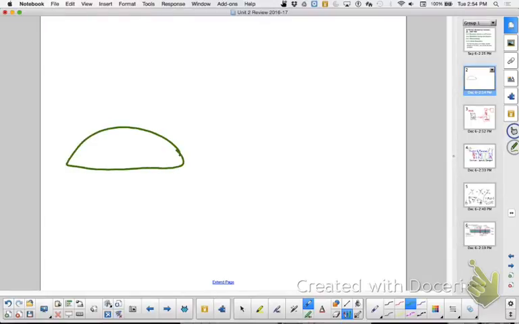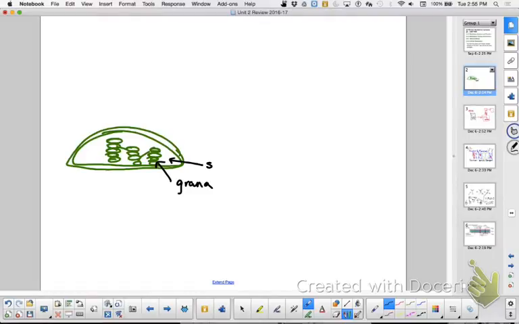And when I'm thinking about a chloroplast, I know that there are stacks of membranes. What are those stacks called? Thylakoid membranes. And what do you call this area? The grana. And what's the other area? Stroma. What happens on the grana? I'm waiting. What happens? The light reactions occur on the thylakoid membranes.